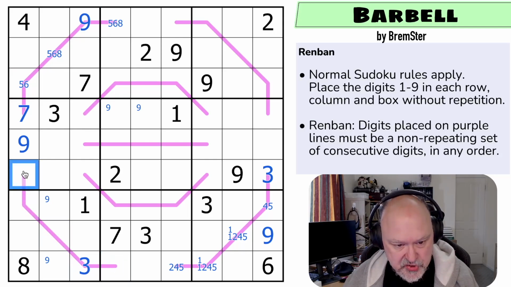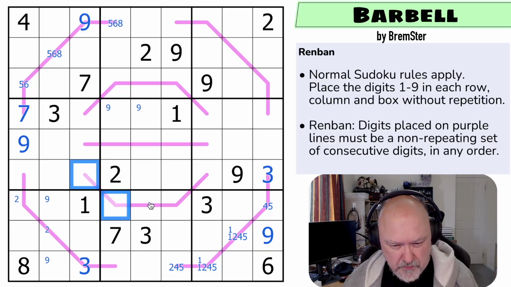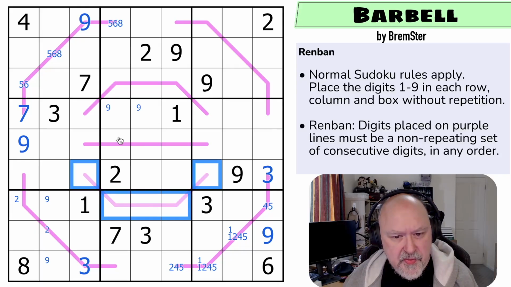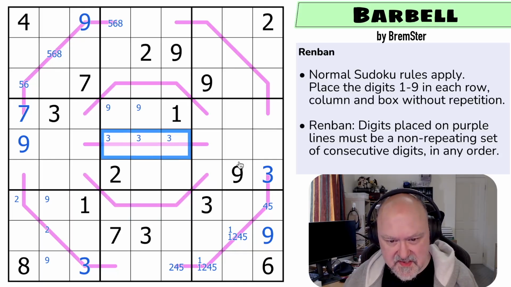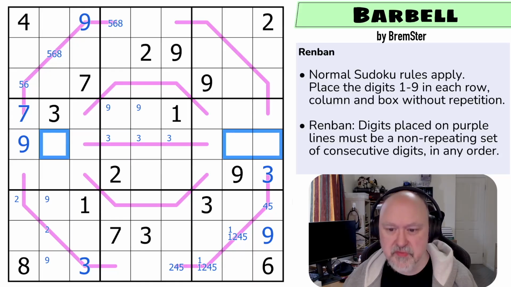There now must be a 2 on this line. And it can't be there or there because that 2 sees both of those. There's a 2 in one of those 2. But there's no... no, there could be a 1 on this line. It's probably these, but I can't see how to use them yet. 3 is definitely on this line since I got that 3. So 3, 4, 5, 6, 7. Where's 8 in this row? 8 is either here or in one of those 2.